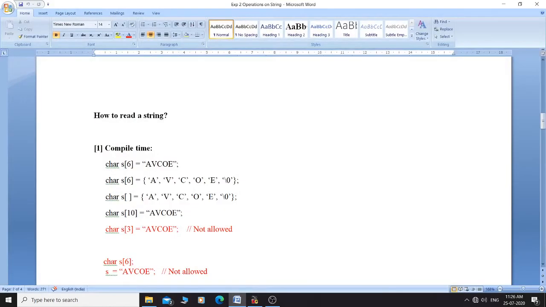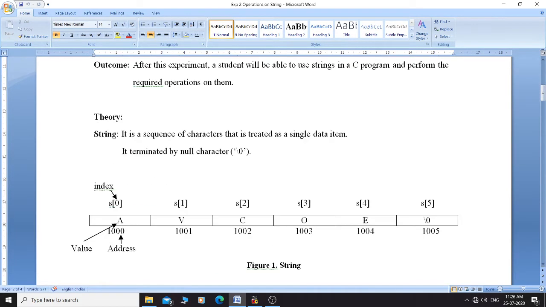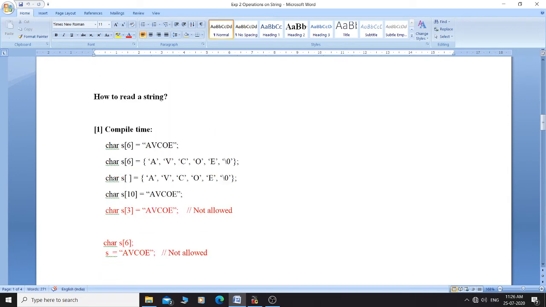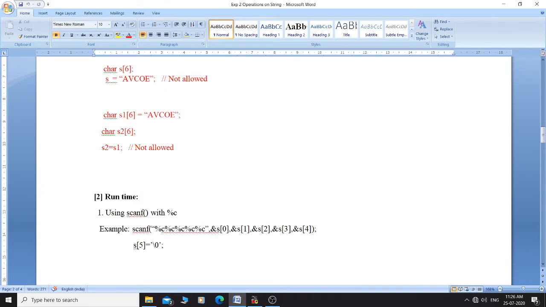Good morning. In the last video, we have seen different concepts regarding strings. That is, how to declare a string, how it is stored inside the memory, and how to read a string. There are two methods: compile time and runtime.